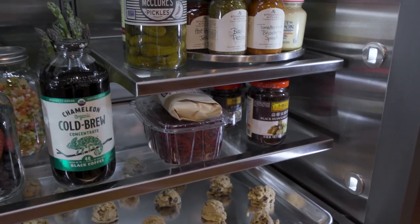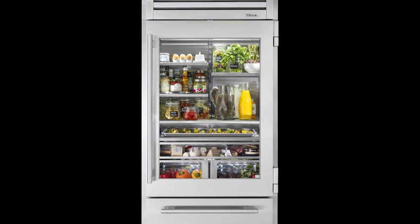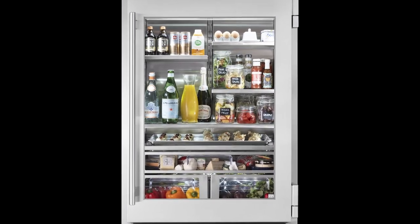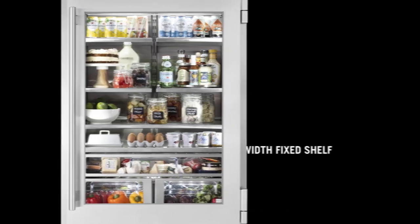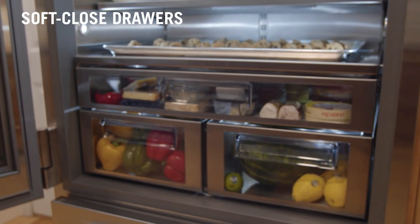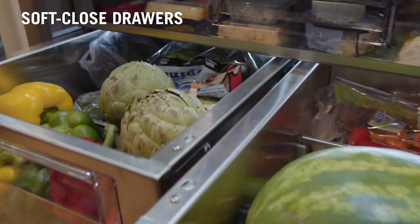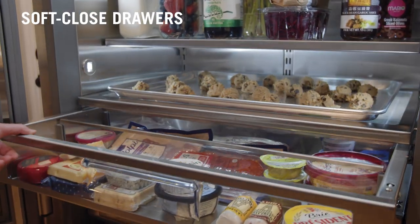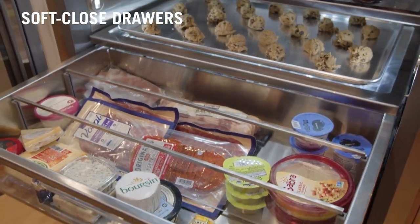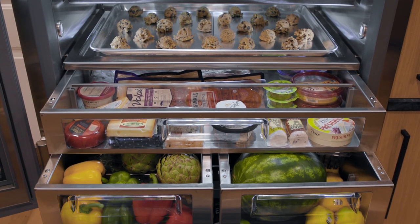On the inside, you'll find the flexibility of our shelving allows for a bevy of options to store all your food. The interior has stainless steel encapsulated glass shelves with one full-width fixed shelf, one full-width adjustable shelf, and four half shelves that are fully adjustable and removable. There are also three massive stainless steel soft-closed drawer bins with polycarbonate fronts and easy-to-use integrated handles. Dividers provide added organization to these large bins, and each is gorgeously lit. With 30% larger drawers than comparable units, you'll even have room to spare.